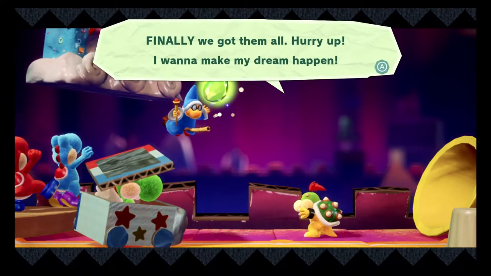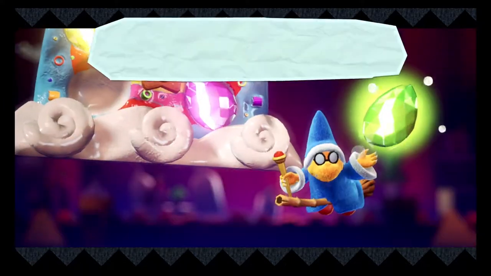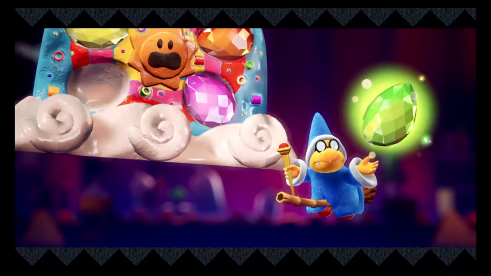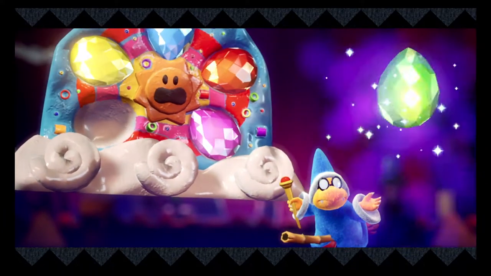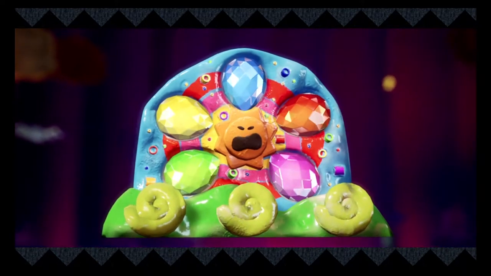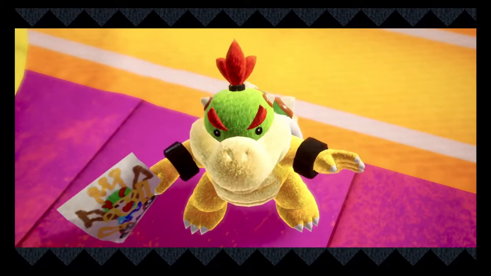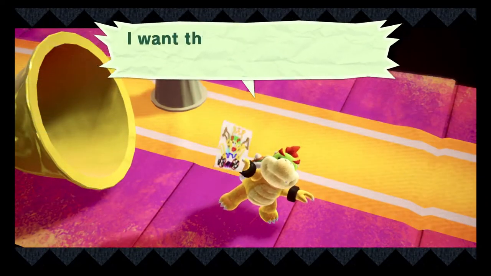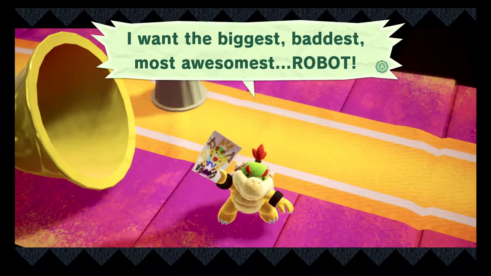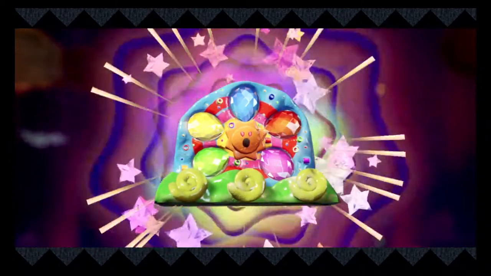Finally, we got them all. Hurry up, I want to make my dream happen. Of course, your stumpiness. Make a wish. Whatever your stinky little heart desires. I want the biggest, baddest, most awesomest robot! Couldn't you just have created that yourself with your own magic?